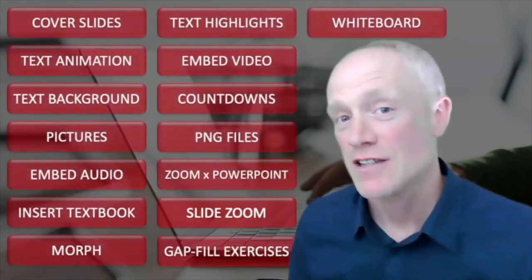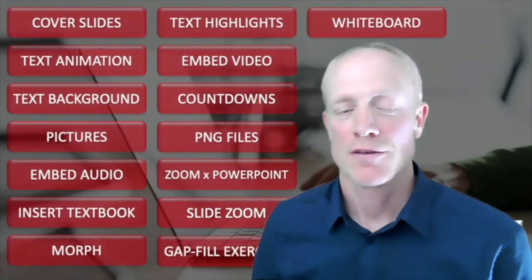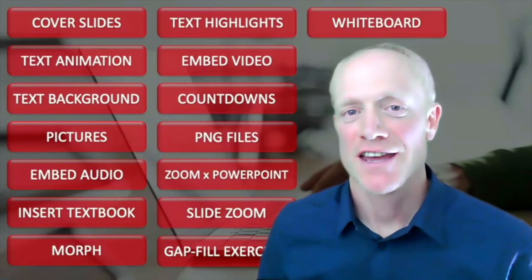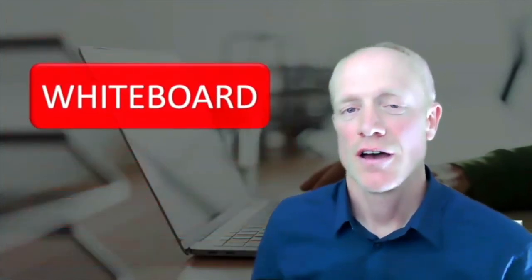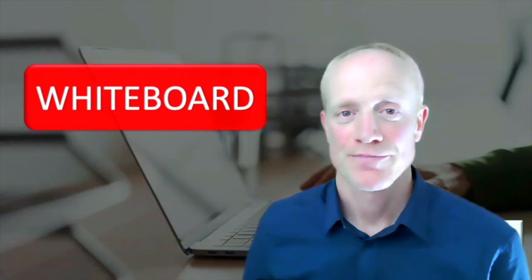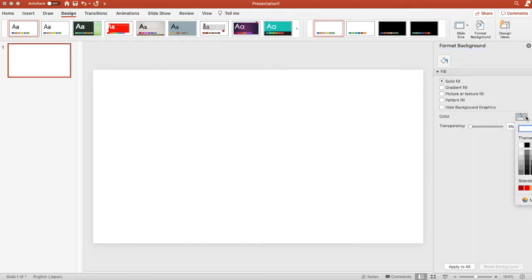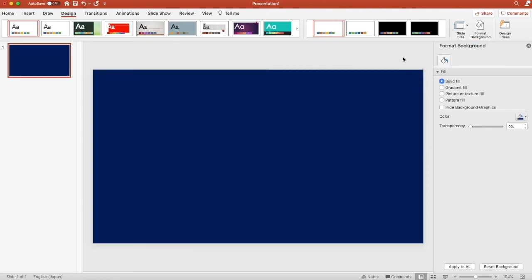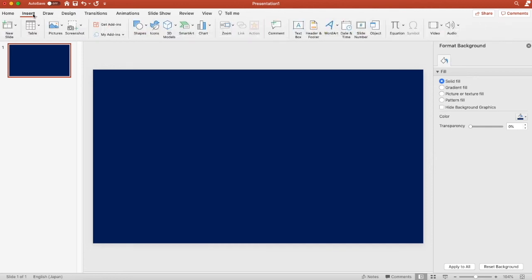Okay, I think you'll agree, slide zoom makes your PowerPoint look really professional. Right, next I want to show you how to use PowerPoint as a whiteboard. And this example is a game of noughts and crosses that I've played with my students many times. So I'll change the white slide into a darker background, and then I'm going to insert some shapes. Here are the lines for the noughts and crosses board.